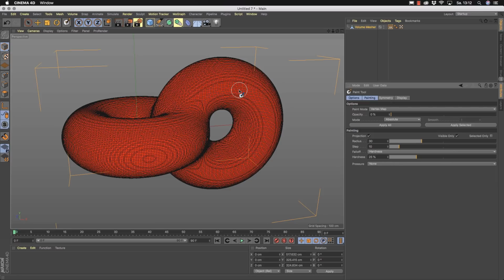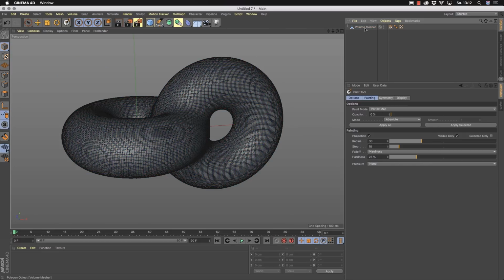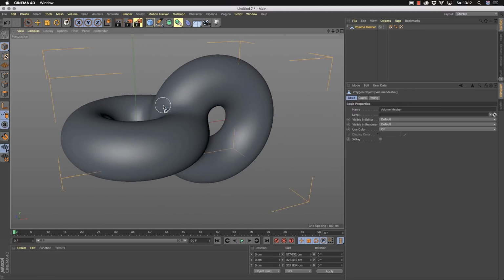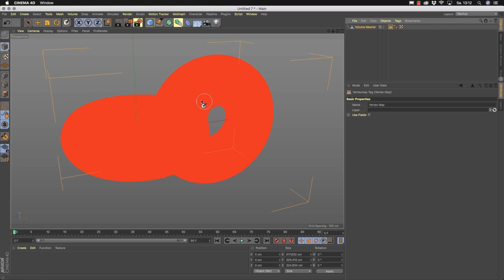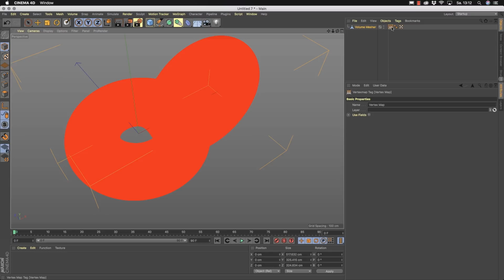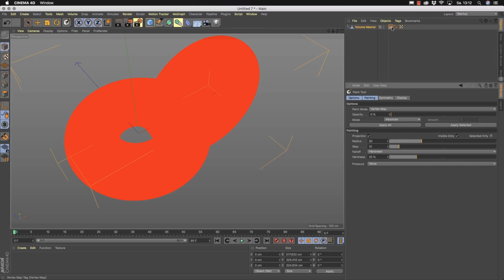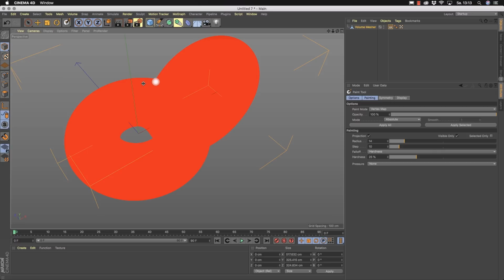Okay. If you want to now paint something, you can make a double click here on the tag. The first thing you have then is you see it in the viewport, because these values are values which are stored on the points. They are not color in the moment. So if you only select the mesh, you don't see the color at all. But if you select here the vertex map, you see everything is red, and red is the indicator for 0. If you, like I've said, want to paint, make a double click here, so you get the paint tool back. I increase now the opacity, and I change the radius by middle mouse clicking and dragging, and I paint here some 100% areas now onto my mesh. And the 100% is yellow in this color code Cinema 4D uses.